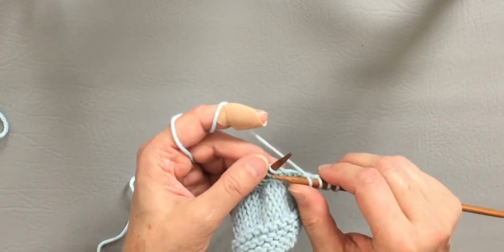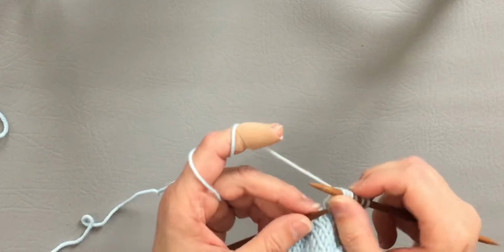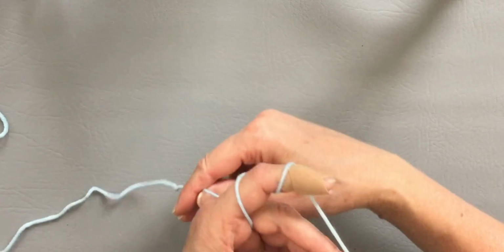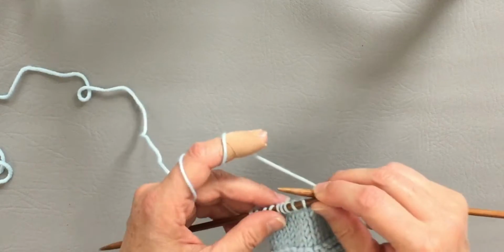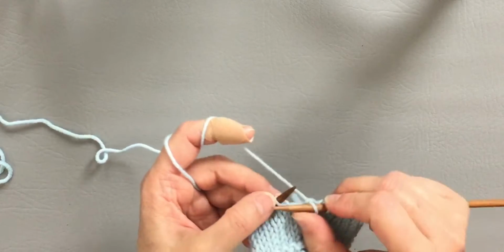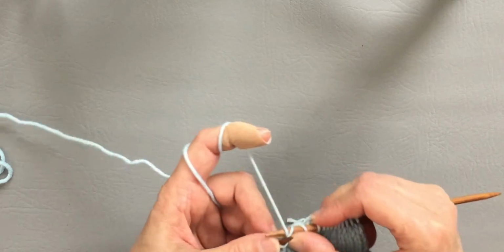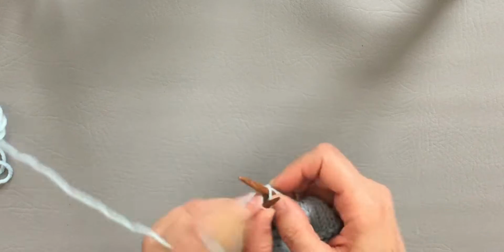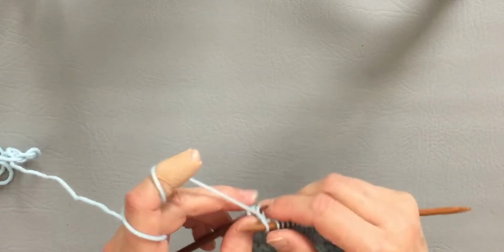Anyway, so as I am knitting, I gently pull, right? I pull and I have my tension the same way. Distance between the finger, unwrapped yarn, okay? And I just keep going. Same thing, repetitive, repeat the same thing. My hands are relaxed, my shoulders are relaxed, my wrists are relaxed. Okay, now I got here to the end.